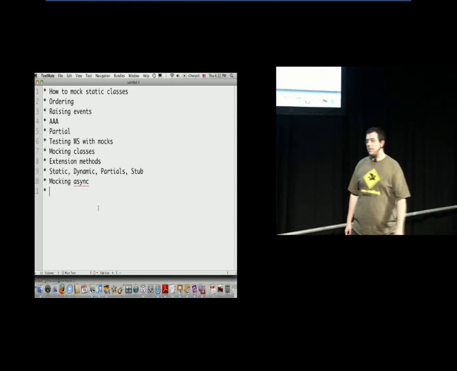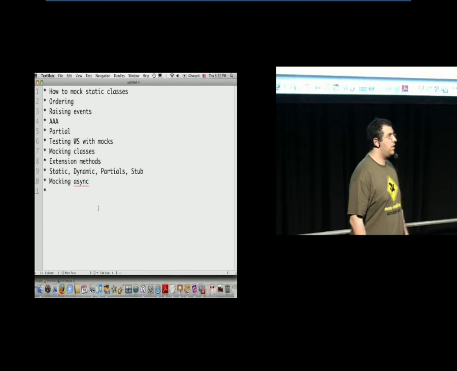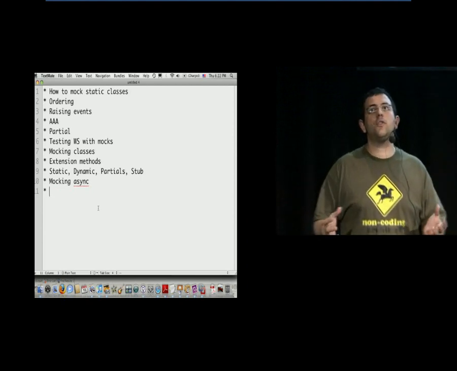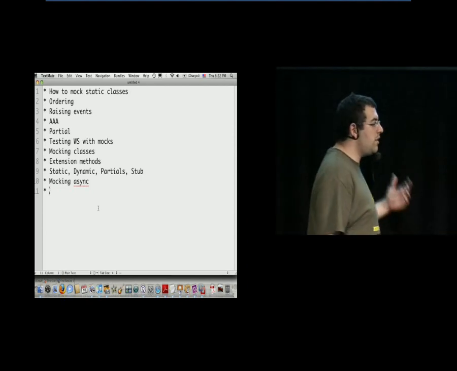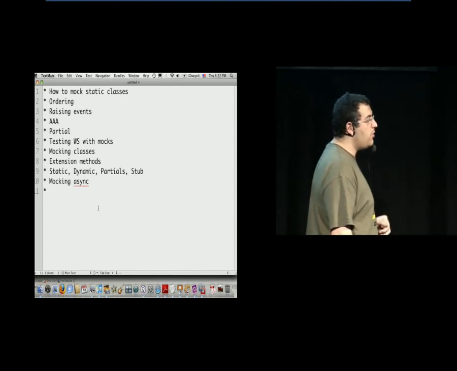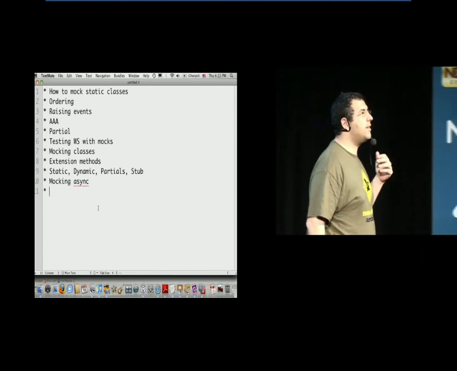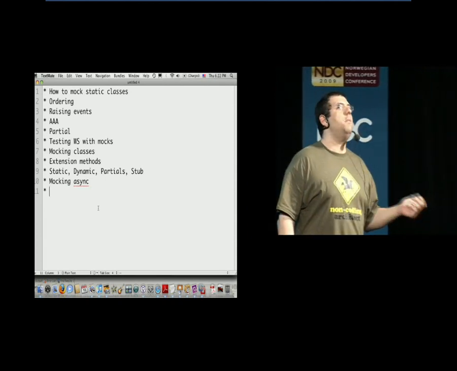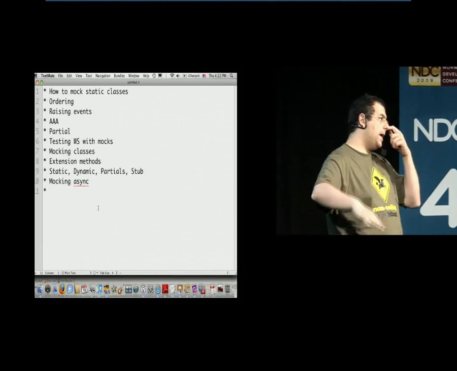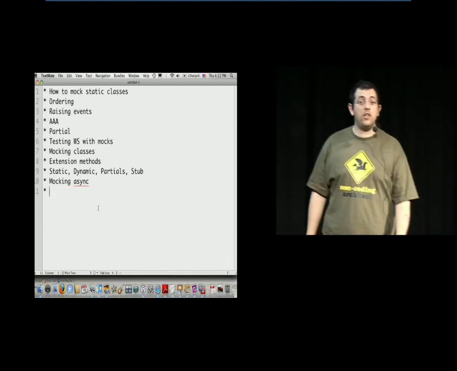One of the things that you have to understand about Rhino Mocks is that it's a very mature framework. It's now, I think, 4 or 5 years old. During that time frame, we actually had to accommodate a lot of scenarios. That is why it's so easy for me to give you an answer for all the scenarios that you've given me so far. The problem is that as the complexity of the problem grows, so does the complexity of the solution. By the way, this is true for anything in the world. If you see something that gives you a flat curve for increasing complexity, look for where they are lying to you, because they are.